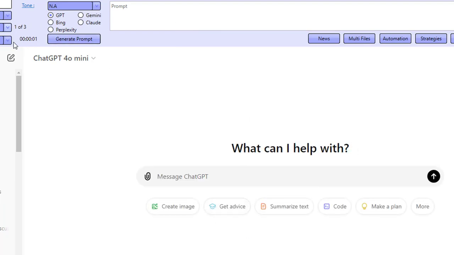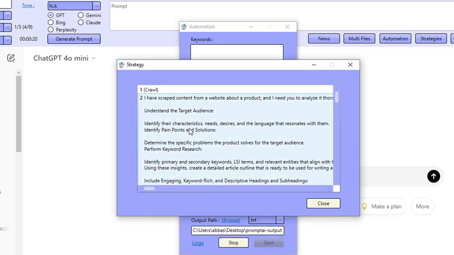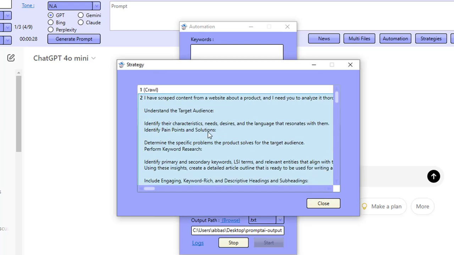So what's going to happen down here towards the top left, you can see that the software is crawling, and then it's going ahead and it's performing the prompts, and it's doing all 3 URLs at the same time through this one strategy. Okay, which is absolutely brilliant. And I'm going to quickly go over this strategy with you. I'm going to be sharing it with you as well, guys, below this video, so you can go ahead and download it and use it for yourself. But let me just really quickly show you exactly what this is doing.